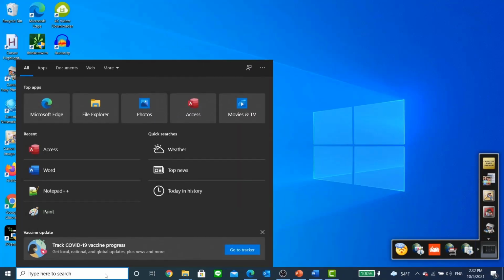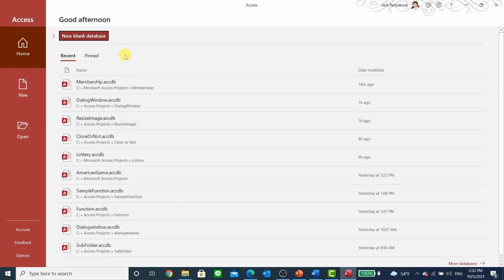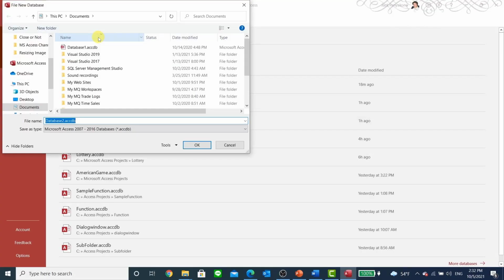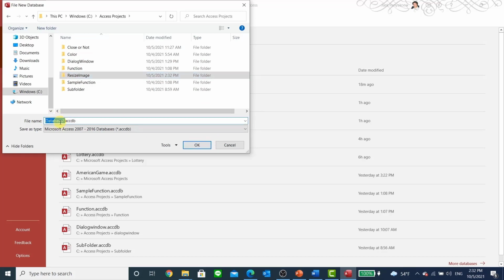Okay, let's open up our Access. Create blank database. And as usual, we're going to go back to our Access project. And in here, we're going to create a new folder called Resize Image. Oh, you know what? We are going to change that.